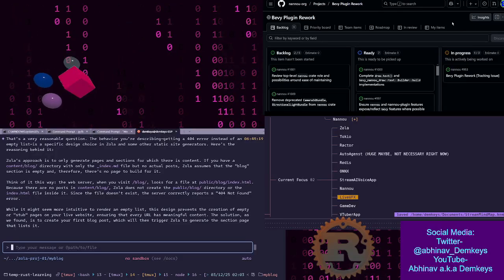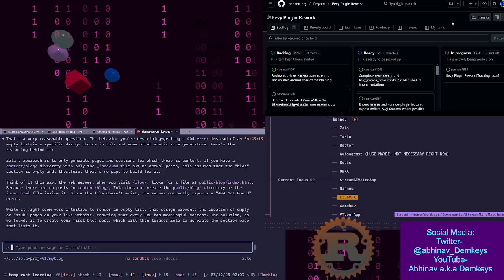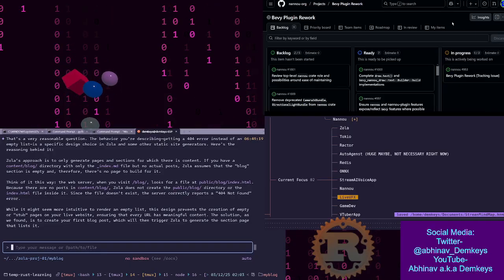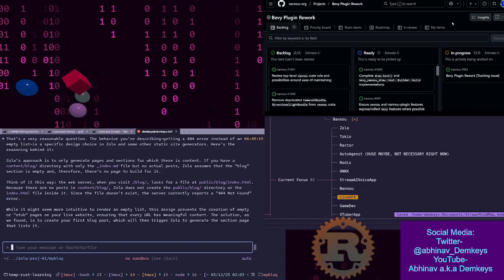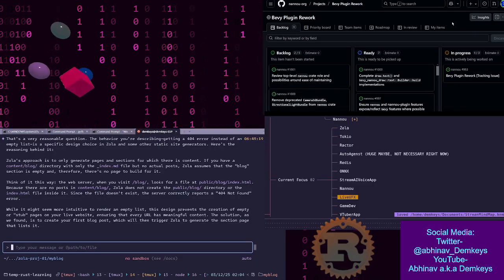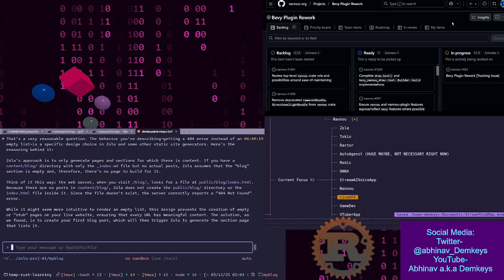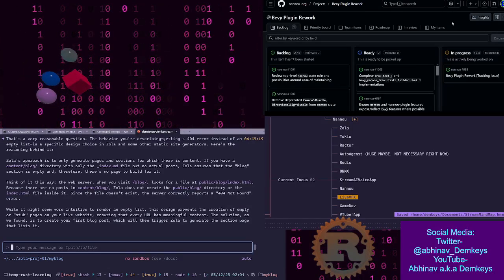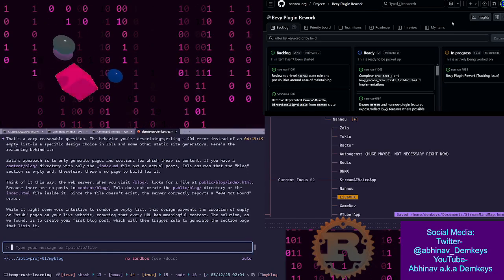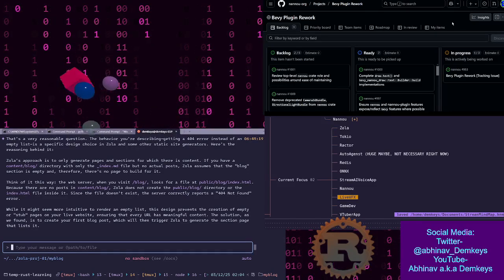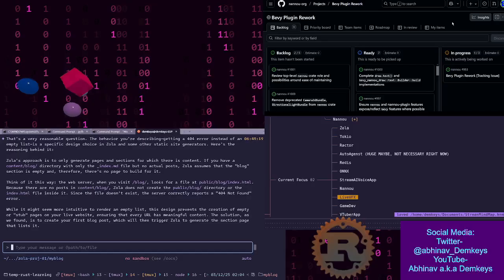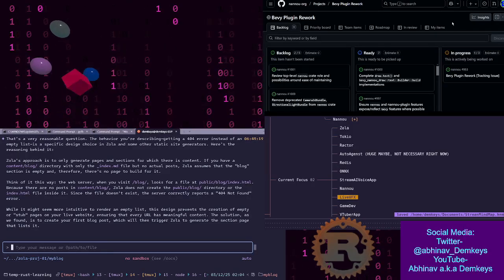Not problems that Nano is trying to solve, but the tech that Nano requires in order to be Nano. Bevy has already solved a couple of those problems. Bevy already has tech in place to support those things.